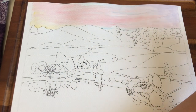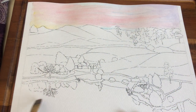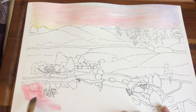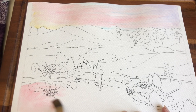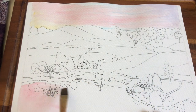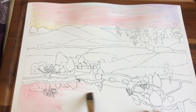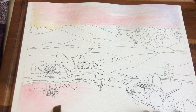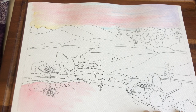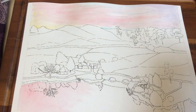So again, I'm going to start with some of the color blocking. And in my reference picture, the color here is more pink, and then fades into darker blue. I'll probably have to add a bit more layers here just to get the depth that I need. And to be honest, my paintings generally tend to be a bit lighter, so I'm really trying my best to get in with dark colors, because I feel it does add the drama that you sometimes need.